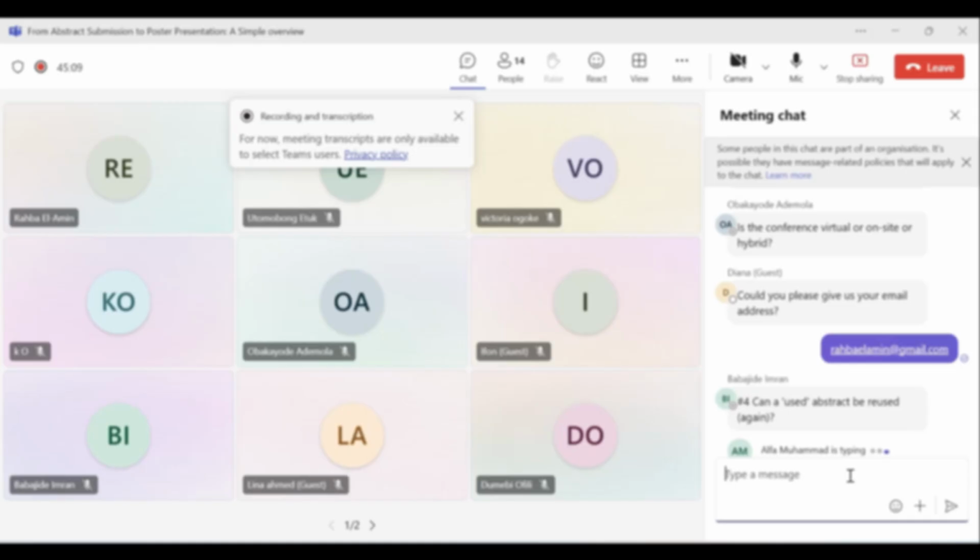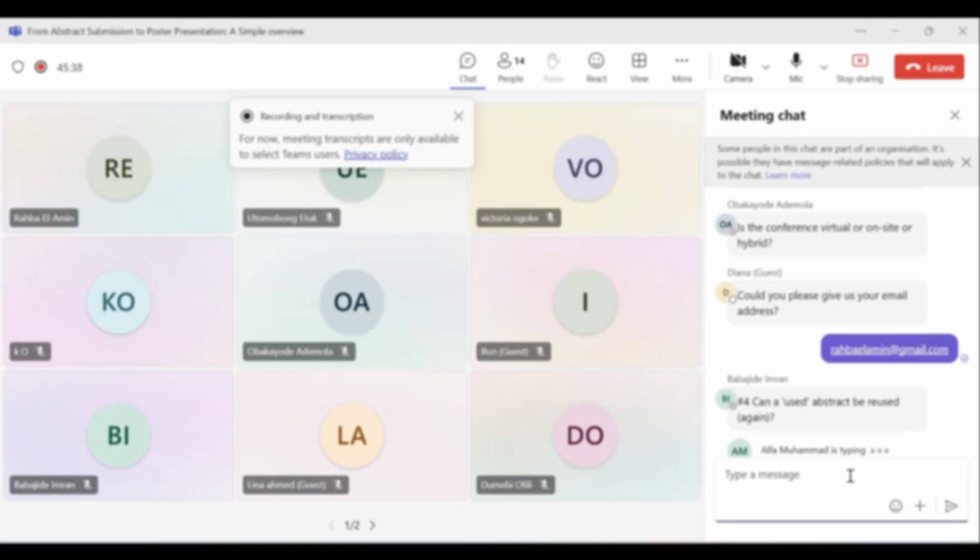Can a used abstract be reused again? I'm not quite sure about that. I haven't personally ever presented an abstract twice, because usually when you present an abstract somewhere, especially if it's an international conference, it gets published on their website.